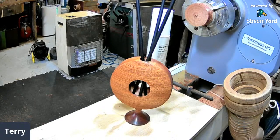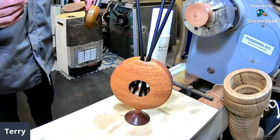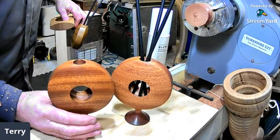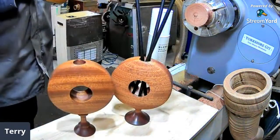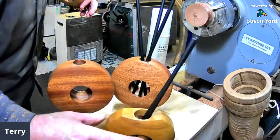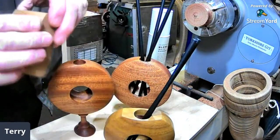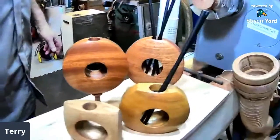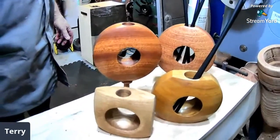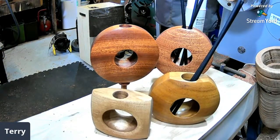Just before I do ask that question, as I said, they can be made by anybody, any mode of thing. But these are out of wood. You can make them any size. You can sand off the bottom and the top, so you don't have to have a hole in the bottom. Stand them there. Or you can even make them square. How's that? Hope that's whetted your appetite, people. Please go and make one. Enjoy yourselves. Thank you very much for watching today. I've got about 10 minutes to go.